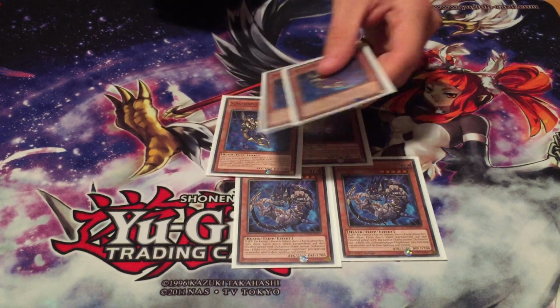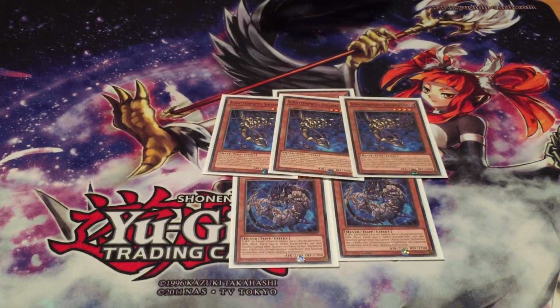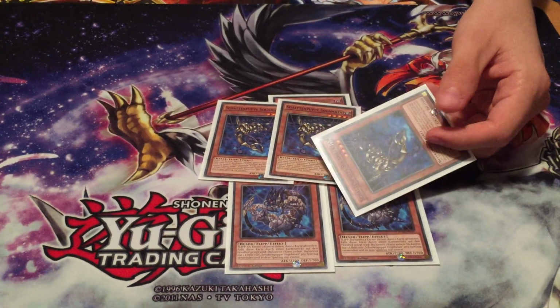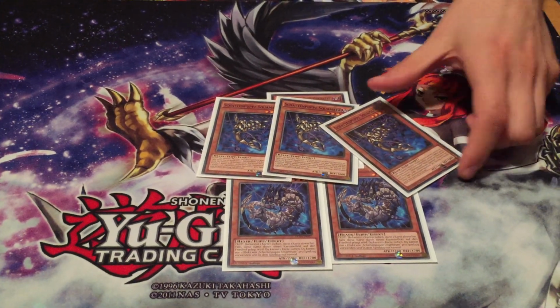Then I play triple Squamata. This is really like one of the better, if not the best Shaddoll monster, because you can just set it and then when they flip it up or you flip it up, you can just destroy 1 monster on the field and it's an easy out to the Gin Log.